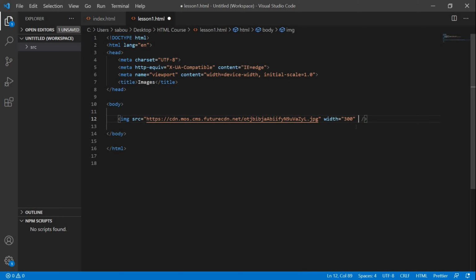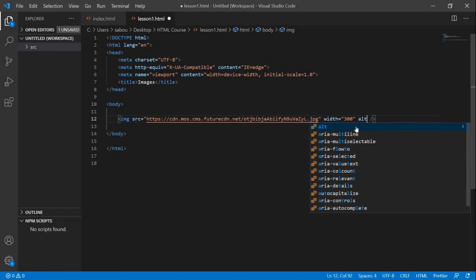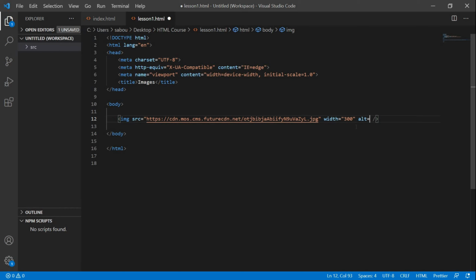We can add the alt attribute, which stands for alternative. What is the goal of this alt? The goal is, in case the image is not displayed on the screen, we're going to have an alternative text that describes what the image is.